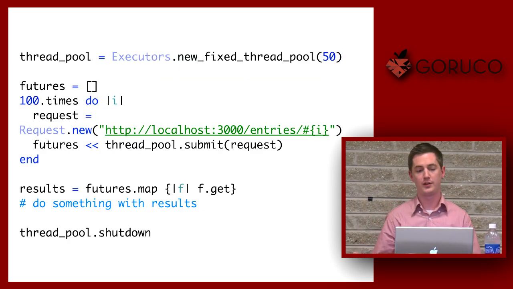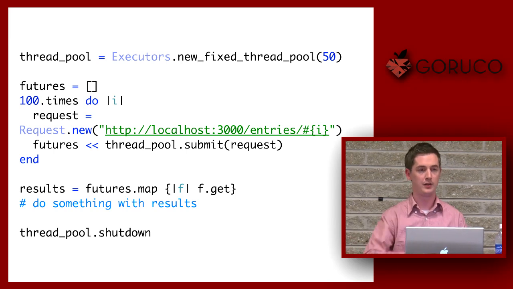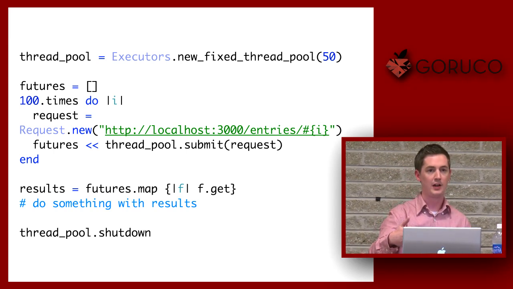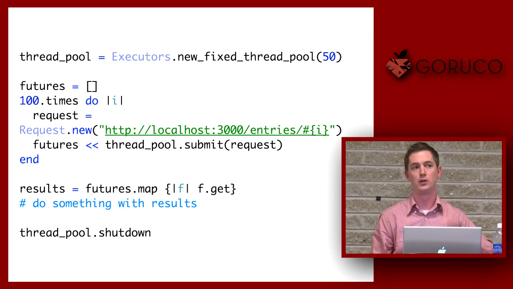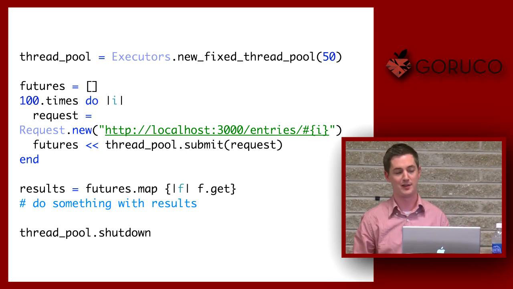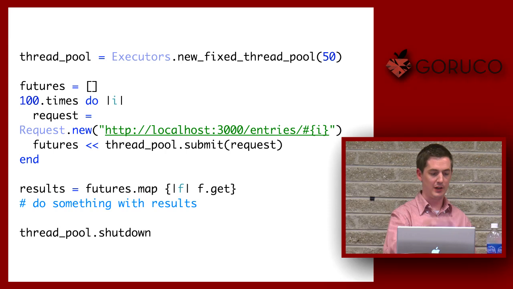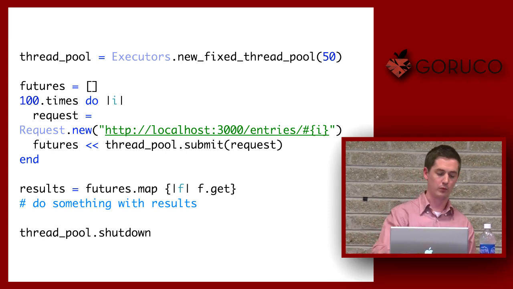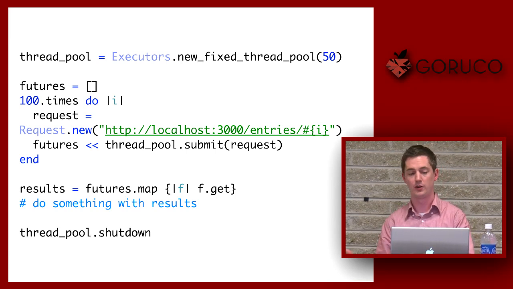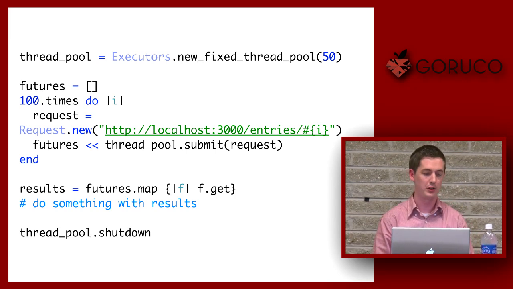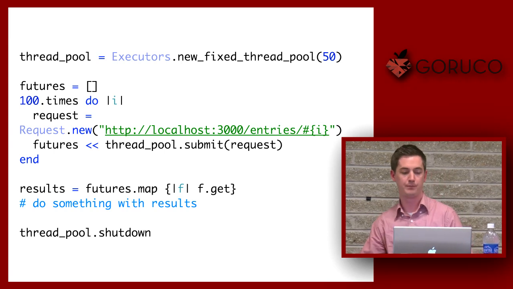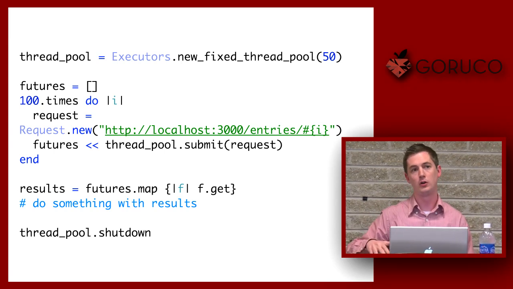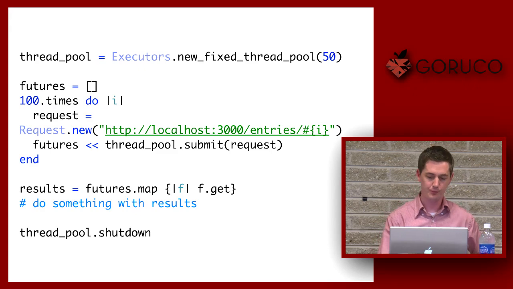So then once you have that request object, you can create a thread pool. In this case, we're saying create a thread pool with 50 threads. And if you're going to do the multi-threaded model, you want to keep that thread pool somewhere usable so that you don't instantiate it on every single request, because that's bad. But here in this example, we're looping through 100 times, and we're saying, get this thing. And then we loop through what are called futures, which is kind of an equivalent to fibers in Ruby. And we just call f.get, which in turn will tell it to call the call method.